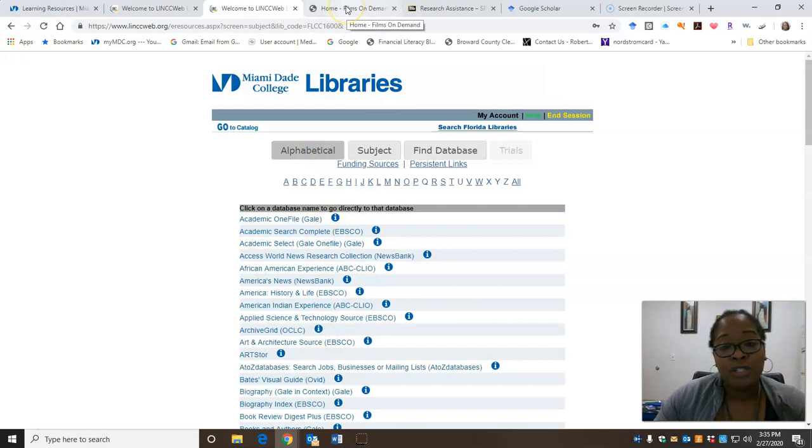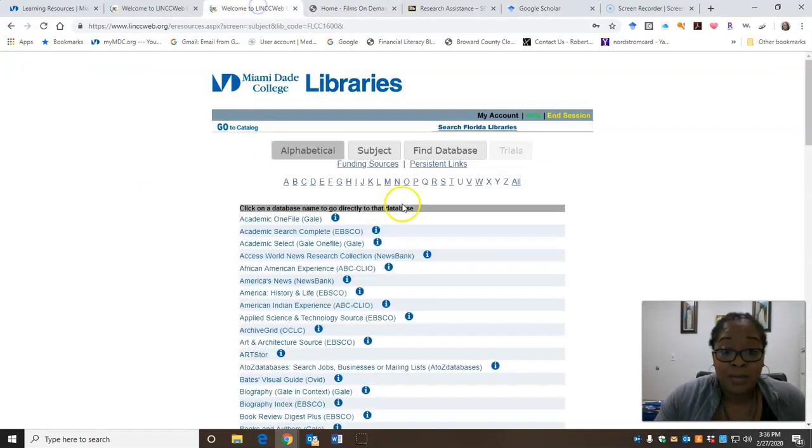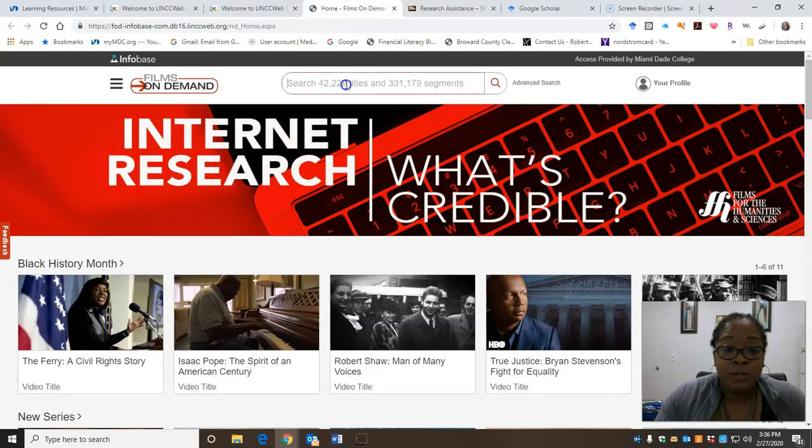That's why I push the database use, because I can still get a variety of sources, and it's all academic. And I don't have to worry about, is it peer reviewed? Does it qualify? If it's here, it is viewed as academic. If you get it here from Google Scholar, it's also academic, because Google Scholar is an academic search engine. Okay? Alright, so we are in Films on Demand.